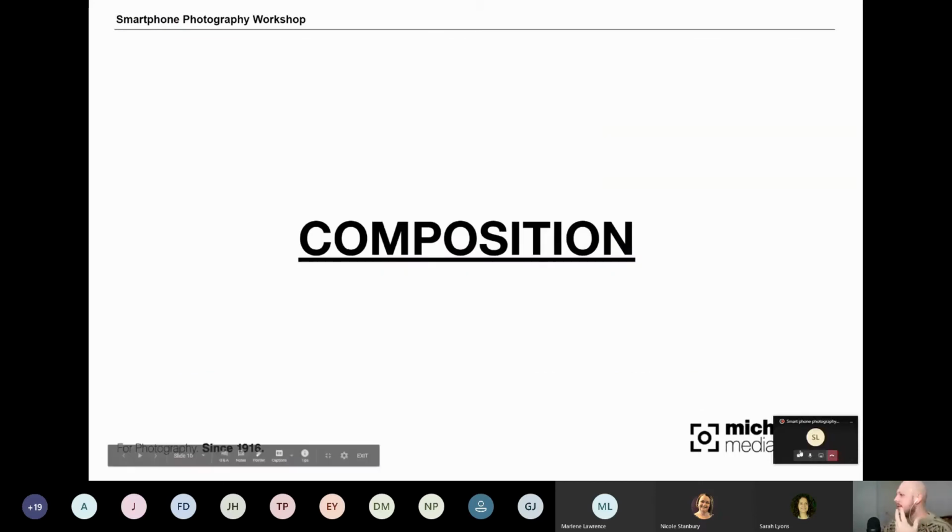So composition is a big part of photography, and it's not a hard skill to learn. There are a few rules that can be followed in order to improve your composition. There's particular ways that the human brain sees certain things, and this has been proved by science. It's been used in art for many, many centuries, many thousands of years, and we can follow some of those rules when we start to create our own compositions.